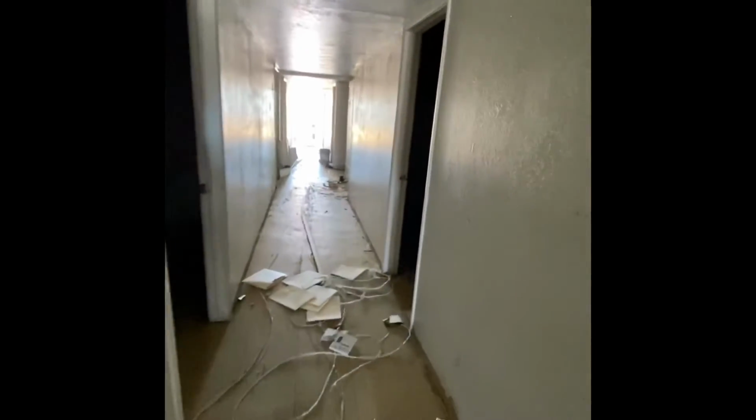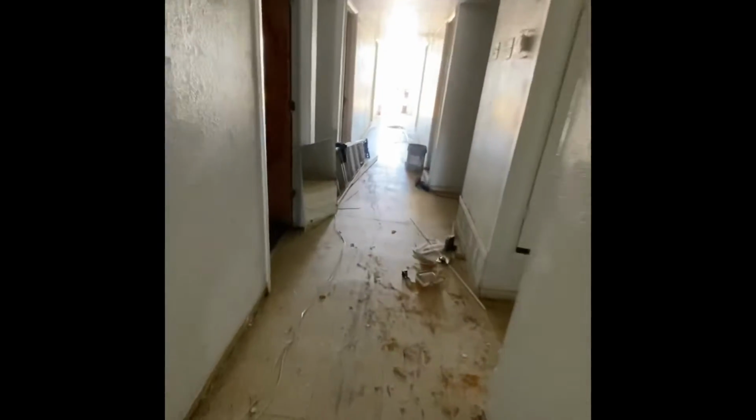We come here, come straight. Another room, but unfortunately you can't see. There's no electricity just yet. But all the baseboard is being removed and all the fans, light fixtures will be removed. All right, this is gonna be fun.